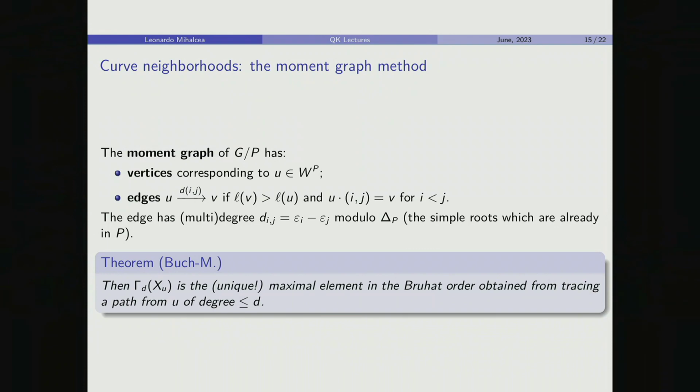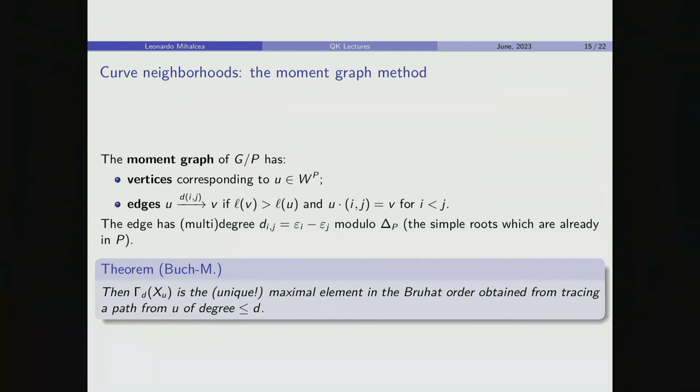And that degree could be a multi-degree; if you have just one, the rank is 1, then you just have 1 degree. That degree is the degree of a root modulo delta P. I'm going to discuss this in the full flag manifold. If you know that language, it's going to be easy to translate. So I'll just say it in the full flag manifold, and in the Grassmannian in a moment.